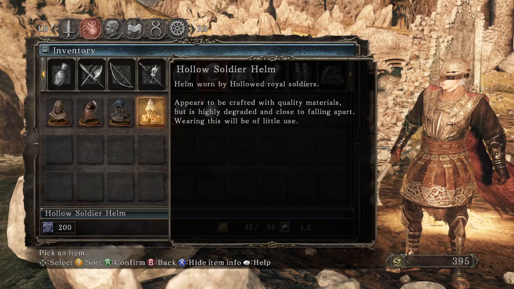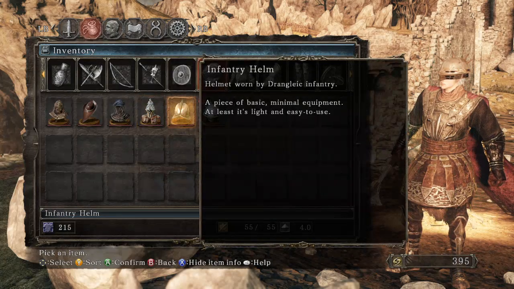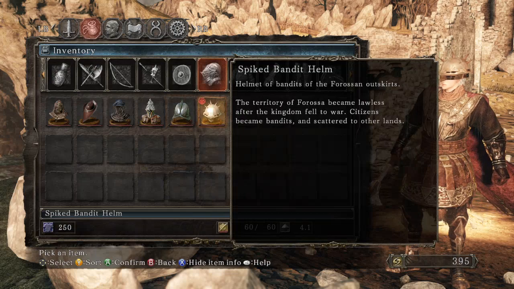Hollow soldier helm. Helm worn by hollow royal soldiers. Appears to be crafted with quality materials, but is highly degraded and close to falling apart. Wearing this will be of little use. Infantry helm. Helmet worn by Drangleic infantry. A piece of basic, minimal equipment. At least it's light and easy to use.